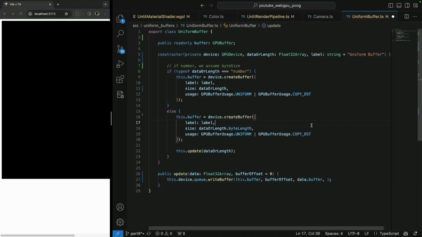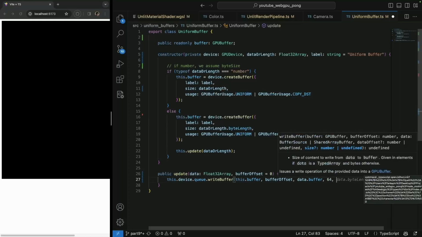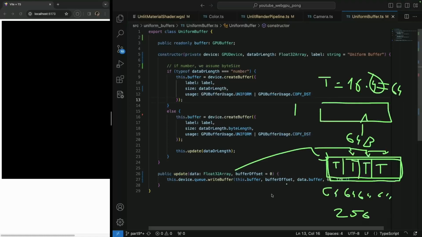So if you pass, for example, here 64 and maybe 128, so that would mean, for example, we have a buffer here, transform, and this is this. Now I'm referring to this data, not this buffer, right? Forget about this.